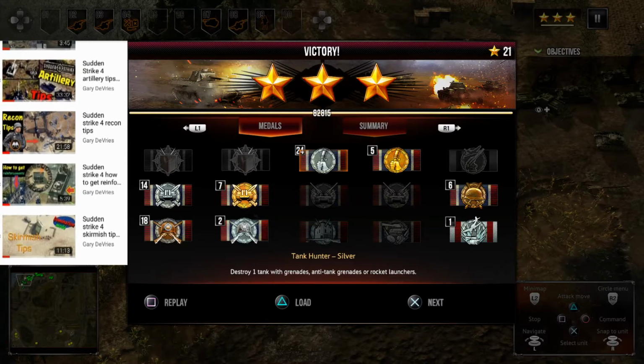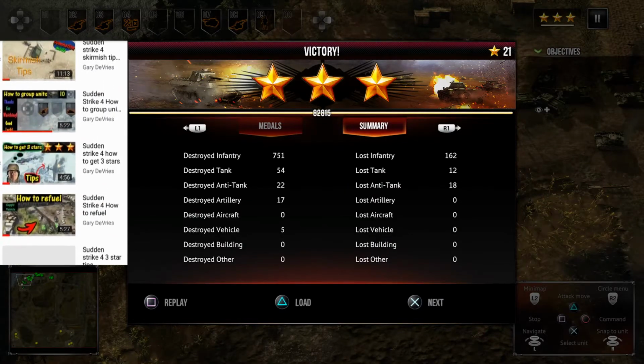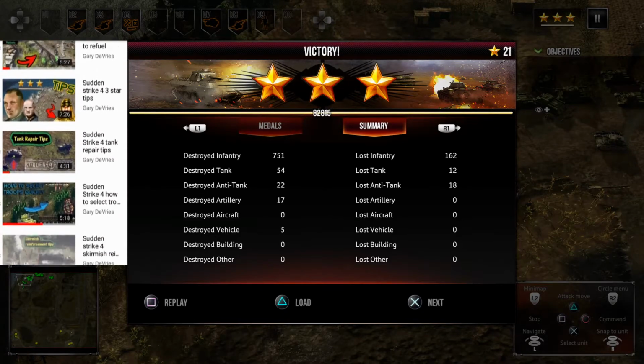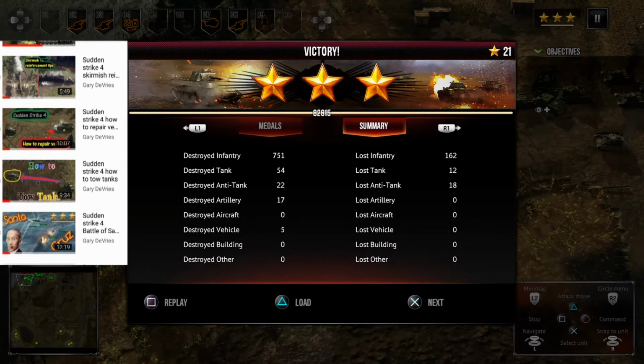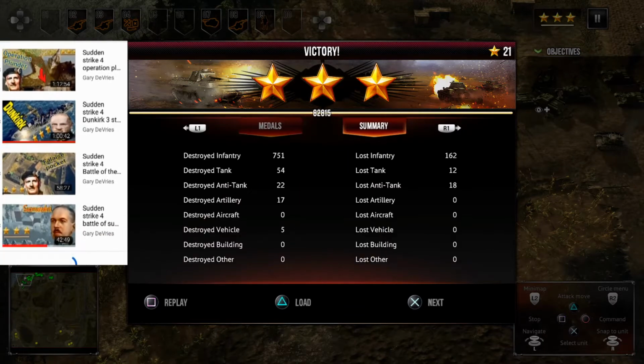Here's the numbers on the other side. So we lost 162. So you lose points for that. Some couple tough decisions. There's some tough spots in this mission too, though. Where there's our numbers there versus the medals, of course.